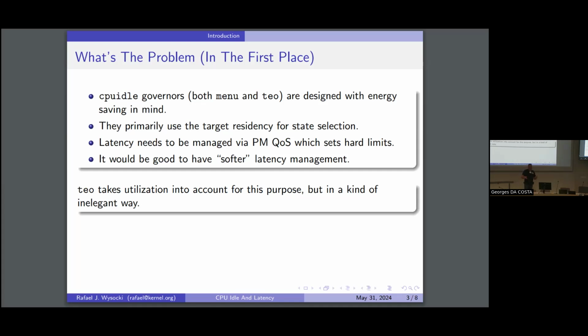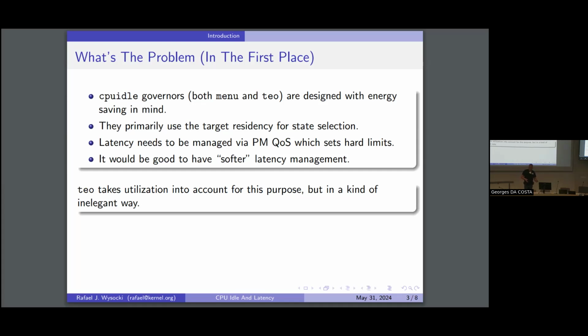Somebody needs to write a value to a sysfs file. And the interface based on a special device file is global. So if you are a process and you open this file and write the value there, you affect all of the CPUs in the system. That's not very convenient or suitable in many cases. And there is no other way to take latency into account in the current governors. But there are use cases in which latency is important.